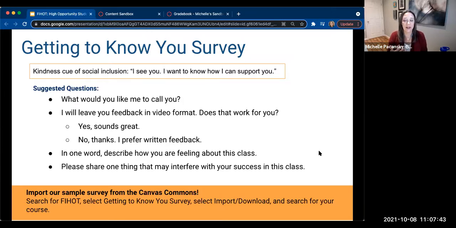And I often have had professors come to me and say, well, I can't ask that question because I don't know if my students need the captioning, right? And that's not readily available inside of Canvas, depending on the tools that I have available to me. And so asking this question up front is a great one to get to understand if that's something that will work for your students on their end. These last two questions have been really helpful to me. In one word, describe how you're feeling about this class. I find that in those responses, I am able to see themes.